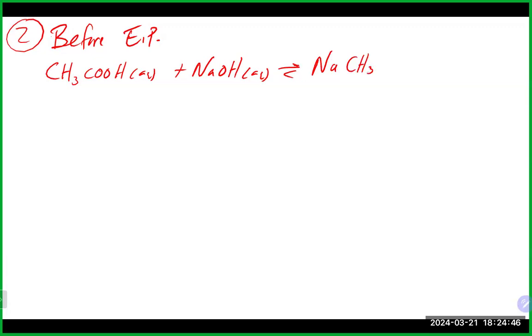In this case, a reaction is going to occur. We're going to get a reaction between our acetic acid, in this example, and our sodium hydroxide. A little acid-base reaction happening here, and that's going to give us sodium acetate and some water. Pretty much a double displacement reaction happening here.